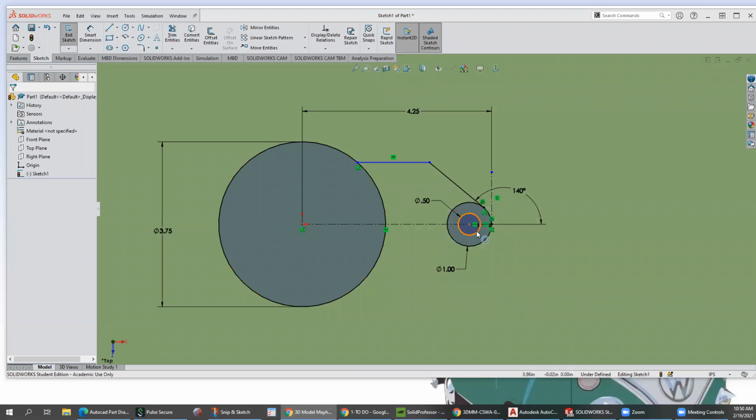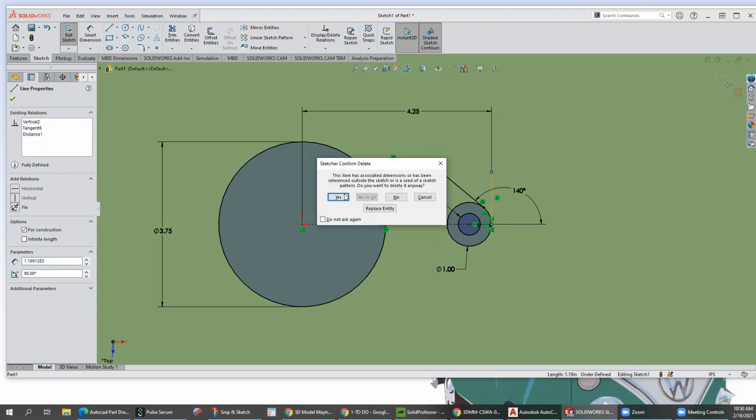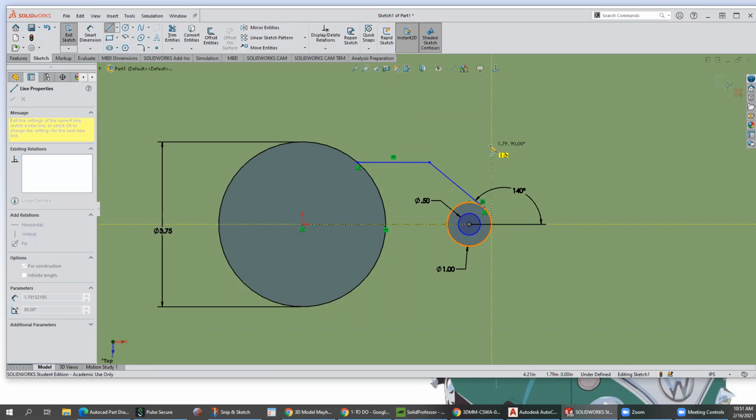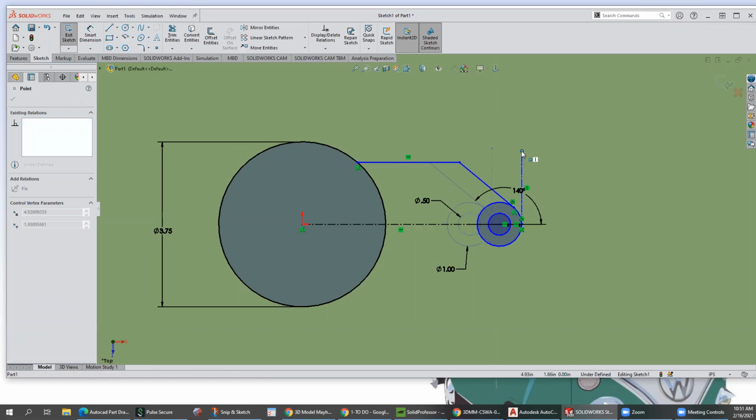I drew this radius as a circle, and then I used a construction line. So I'll just do this again. That's what I like to do. I'll use a construction line, and then I'll just go from here to here so that this has got a vertical relationship.